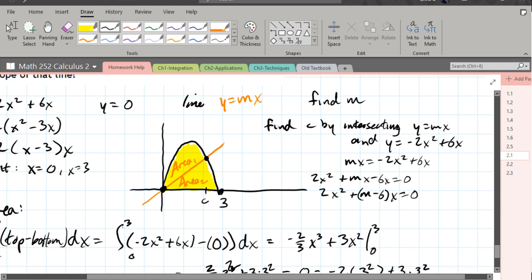Be very careful. m does not equal 6 here. Just because you have a factor of m minus 6 does not mean m equals 0. We need to set this equal to, or this is equal to 0. What can we do here? We can factor out something else, which is factoring out an x.